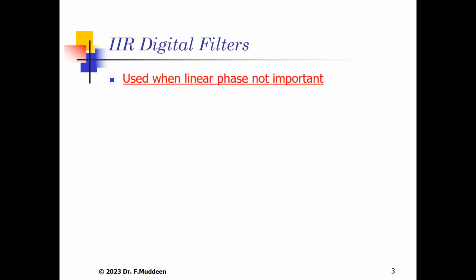Right, so infinite response filters are used when linear phase is not important. In the previous application that we spoke about last week, linear phase was important in certain applications like audio, like video, places where the relationship of the components that make up the signals is important. If that is not an issue, if all you want to do basically is to get rid of unwanted content, and retain the magnitude of what you want, then you use the infinite response filters.